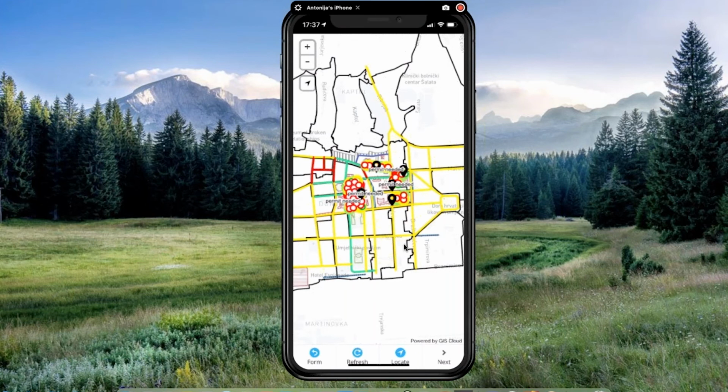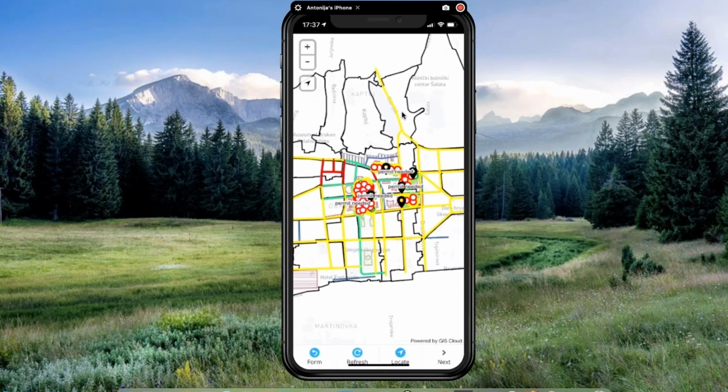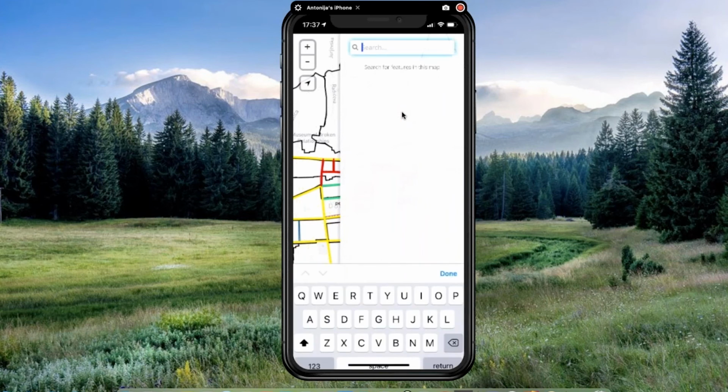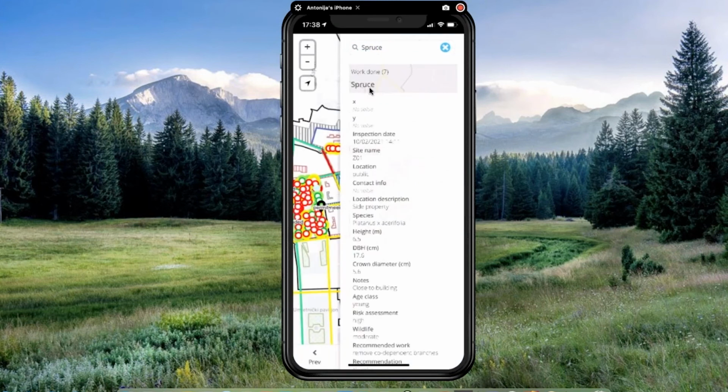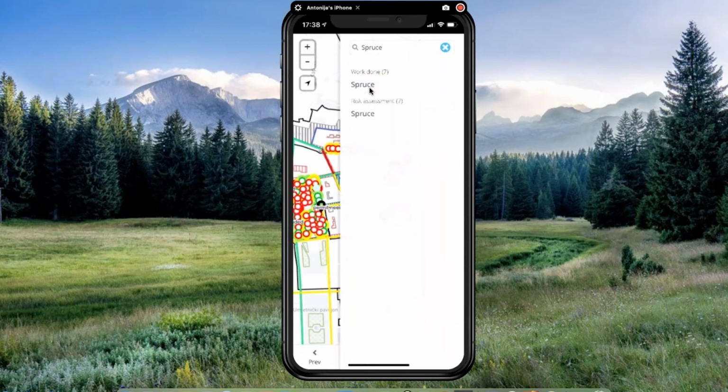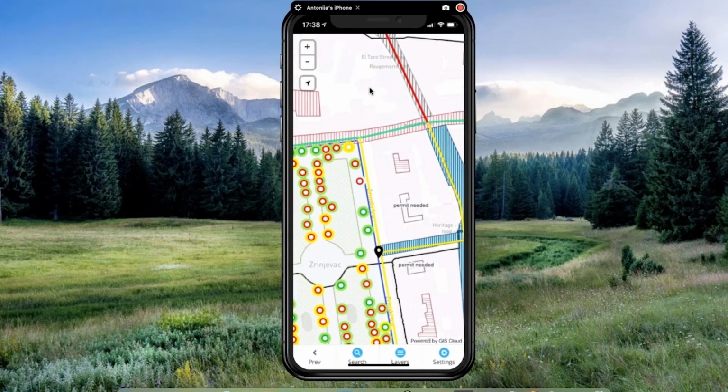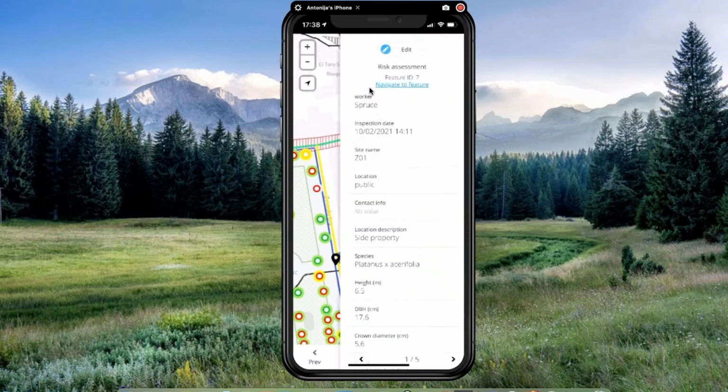I would like to know what work I need to do. So to be able to do that, I would like to search through my name. I'm just seeing work done. Have we inspected it already? Maybe in some previous call. But if you click on one of the points, you can actually show the features that help you navigate to the location, etc. Yeah, we actually have it selected here. Here it is. So the system actually showed me that.